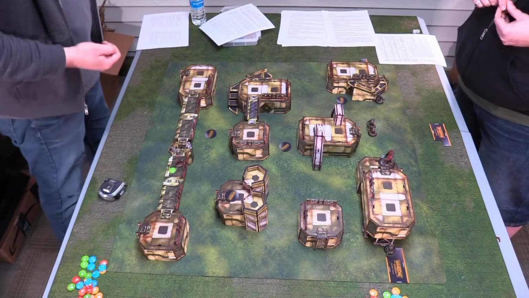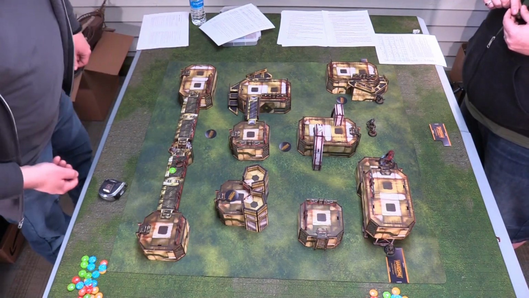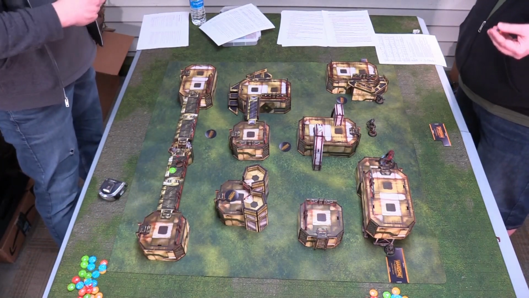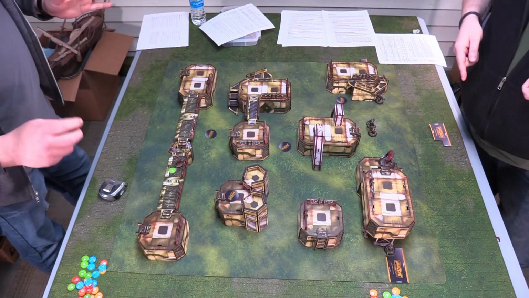So a total of -4. Ballistic skill or missile weapon score of 13 gives me a 5. So I needed 9 or under. 5 is a hit. All right. So that Razid has taken a rocket right to the face.